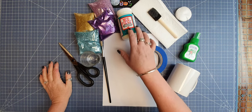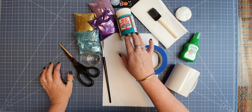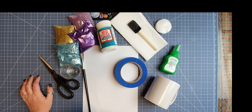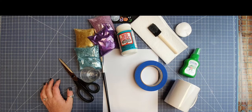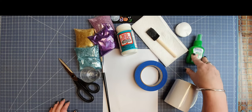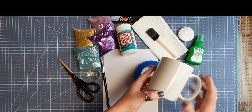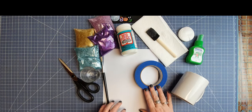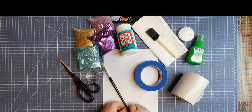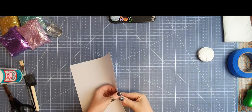You're also going to need some dishwasher safe Mod Podge for this project. It is really important that you get the dishwasher safe one, otherwise you won't be able to wash your mug or put it in the dishwasher — it always needs to go on the top shelf, but it explains everything on the label. You're going to need some paper towel, sponge brushes, rubbing alcohol, and some little cotton pads. Of course you're going to need your coffee mug — I'm just using plain mugs I got in bulk. You'll also need some paper, painters tape, a little cup or shaker, a pair of scissors, and a small paintbrush.